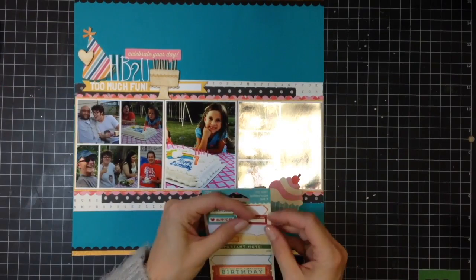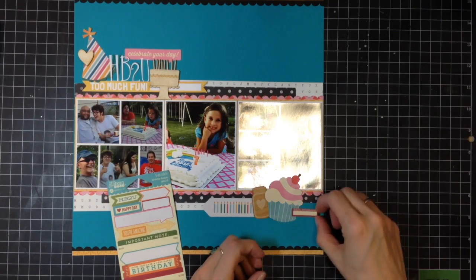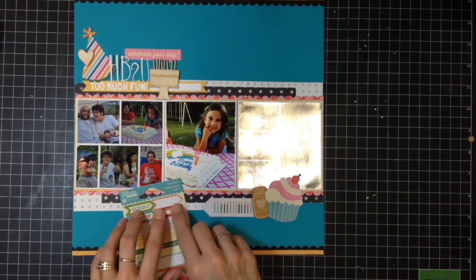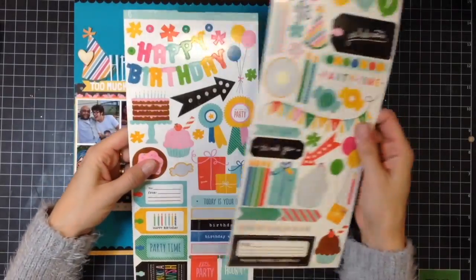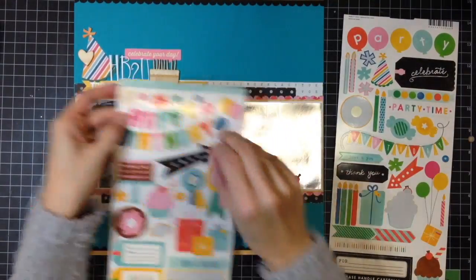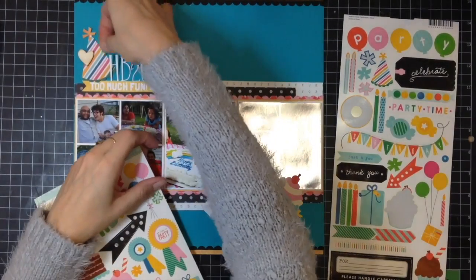And now I'm just trying to see if there's anything else I want to add. I'm going to try a couple different things, but I'm going to ultimately say this is pretty much done as far as embellishments. I'm going to add 2 more little asterisk stickers here in just a minute to the bottom cluster and the top cluster. And then I'm going to move on to my title, and my title is going to be Super 7.